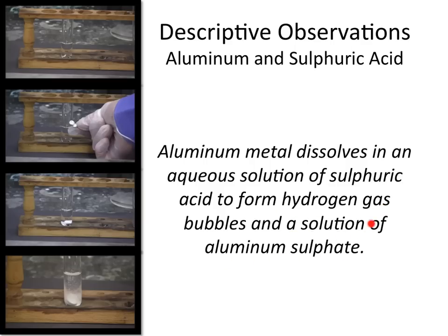You might not necessarily know the states right away, but you should figure out what compounds are going to be created. So if you know what is reacting, here are our substances. So we have aluminum and sulfuric acid, and what's going to be produced, hydrogen gas and aluminum sulfate. We can come up with a descriptive observation of what's actually happening.